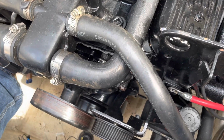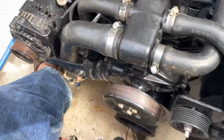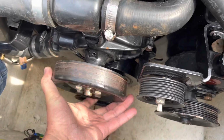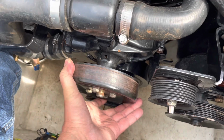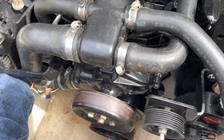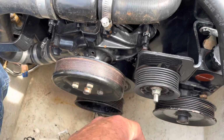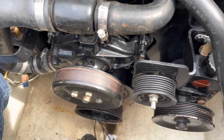So this would be a good time to introduce complication number 4. Number 4 is that this water pump, you can hear the bearing is shot inside. I've already told the customer I was going to replace the water pump, and now is as good a time as any. If I get this water pump out of the way, I'll be able to see these timing marks a whole lot better. So I'm going to go ahead and pull the water pump off so I can see the timing marks and check my distributor.